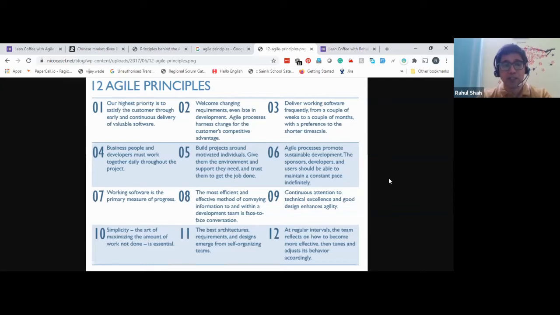Yeah, very good point, Mayuresh. And from defects, I remembered one more example from BMC Software. As I mentioned, we had around 3,000 plus customers and so many defects as well. One day the product management said, let's look at those defects, and there were around 1,500 plus open defects. Now the simplicity comes into the picture, right? We do not want to fix all defects. That's where the art of maximizing the amount of work not done comes in. We don't want to fix so many defects.